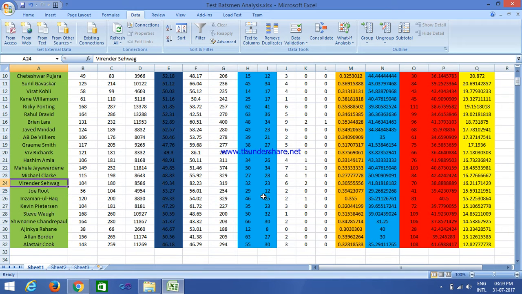Then we have the swashbuckling opener Virender Sehwag, consistent Michael Clarke, Sri Lankan great Mahela Jayawardene, South African great Hashim Amla. Hashim Amla is rated below. His average is going down as he is not performing. But if you see his South Africa series conversion rate is 43.33%, which is really good. But the failure rate is high, 41.98. So that shows Amla either plays or he doesn't play. So that's maybe a factor. That's why he's down.